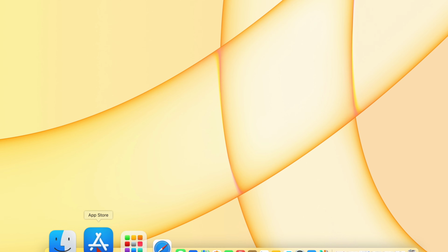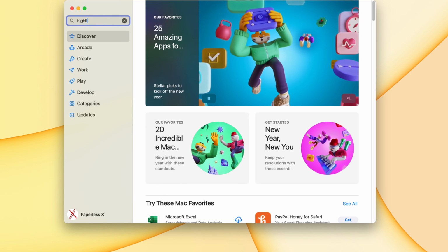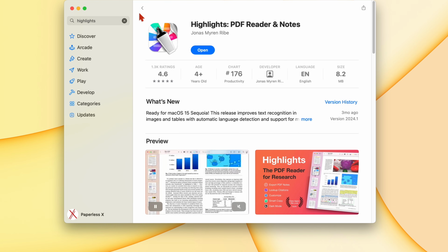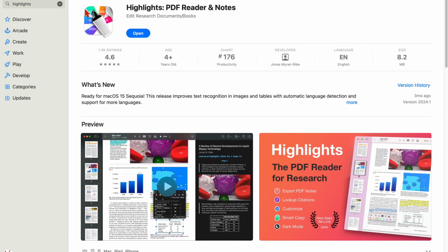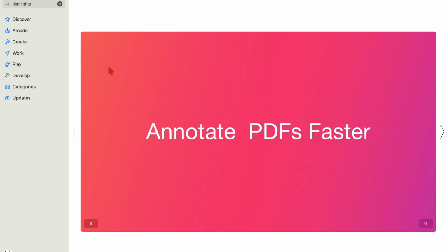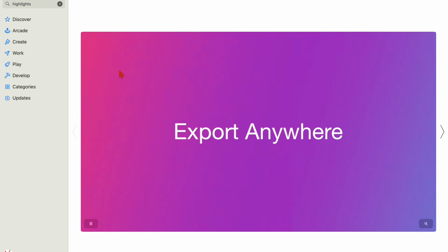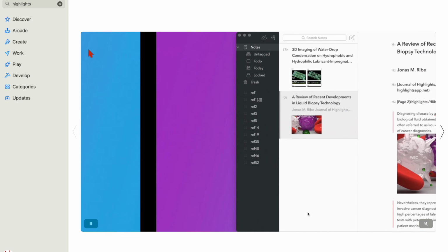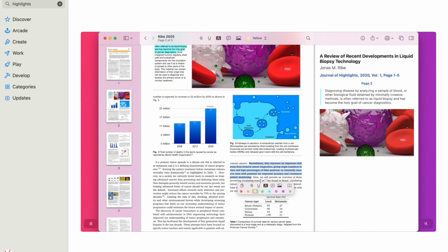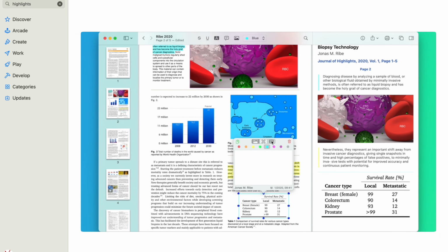Highlights is a very interesting app with a fascinating concept that caught my eye. If MarginNote is too much for you, Highlights might just be what you need. The app simplifies extraction of information from PDFs and lets you export those notes as a PDF. Highlights offers the cleanest version we have seen of this so far, amongst all the different research apps that we've tried. It's a lot simpler, and that is something a lot of users could use.